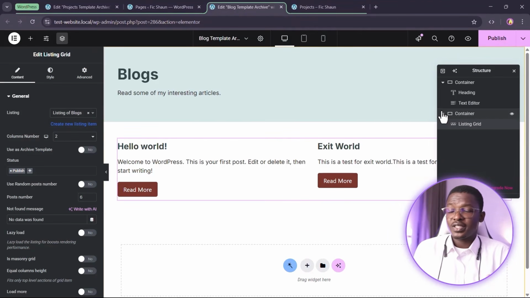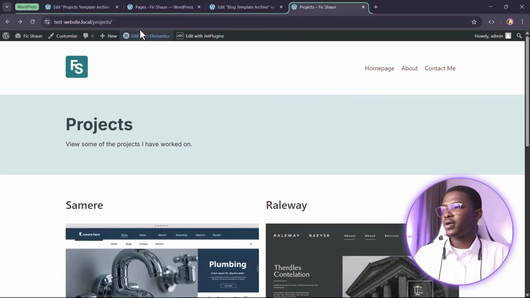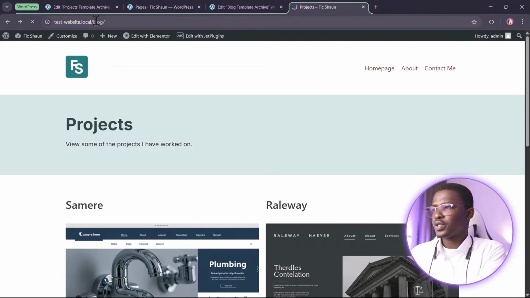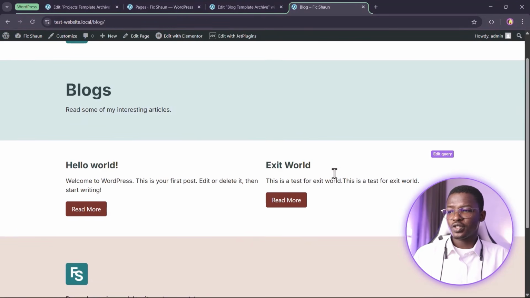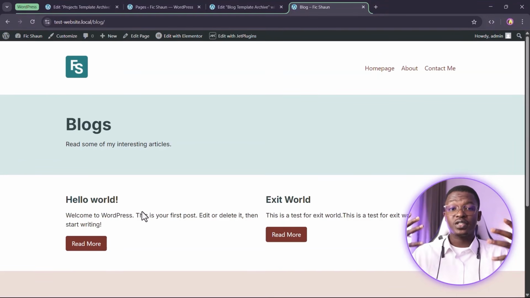Anyhow you want your listing grid to display, this is entirely your choice. I just want to come up here to where we have publish and click on publish. I want to come to the front end right now and let's try to replace this with blog, which we called it, right? Was it blog? Yes. We called that blog, and you have here the blogs, read some of my interesting articles, and you have the articles showing up right now. And that's because we changed the listing, using the same listing grid, but the query is the same. The query just queries stuff based on the current context.